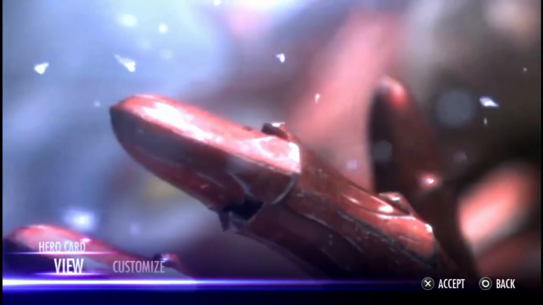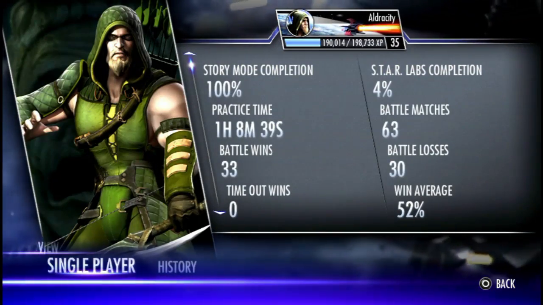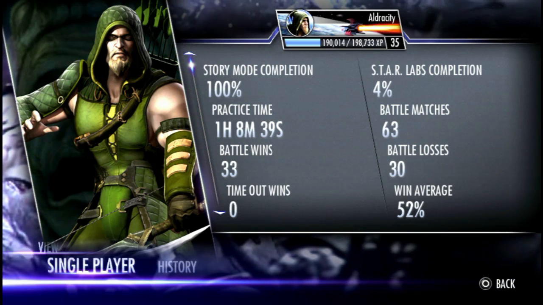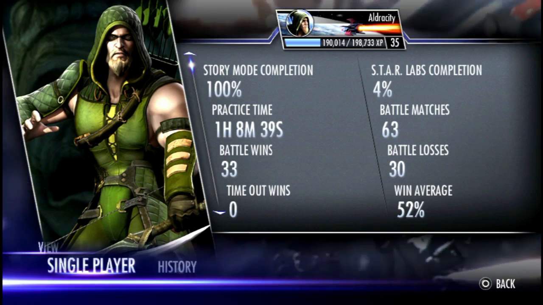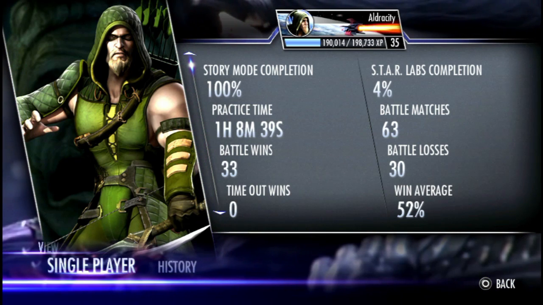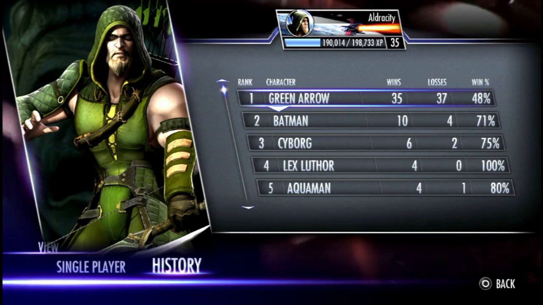Also, let's get into bonus features. Hero card. Hero card is just, hold it for a second. Obviously, you have this here. You get to customize what images you have where. For example, I like Green Arrow, so I put Green Arrow on the left. You can also change the circular icon and the background to it as well in customization.